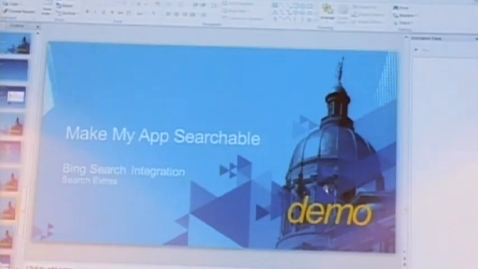What it does is when you get a result set back from Bing, Bing can say, okay, I know that you did a search for Windows Phone, say HTC, which we'll do in a minute. Here's a list of the products that I found that Bing knows about to do with the possible results for your search criteria. From those products, you can click through, and it can say, I see that you've clicked on this Windows Phone. Do you realize that this application can actually help you with that? So it's the ability for you to integrate your applications with the Bing search results.